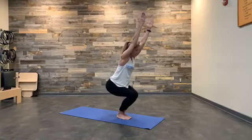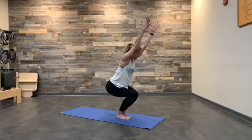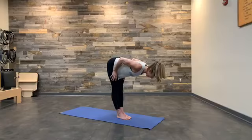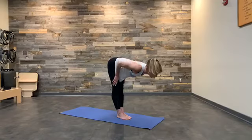Sinking down, knees tracking right in line with your feet. Spread those fingers wide apart. And now take those hands around. Press and lengthen. Flat back. Keeping that weight balanced in your feet. Deep breath in and exhale. Can you fold down deeper?